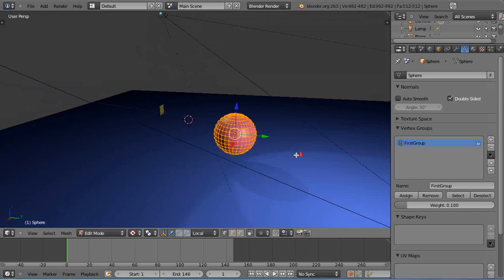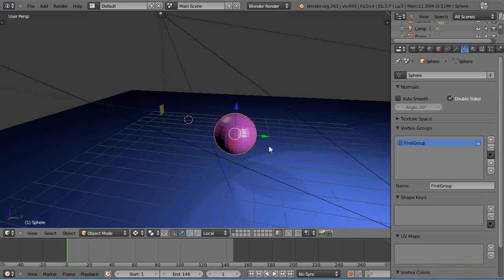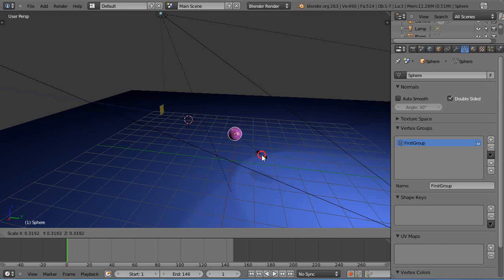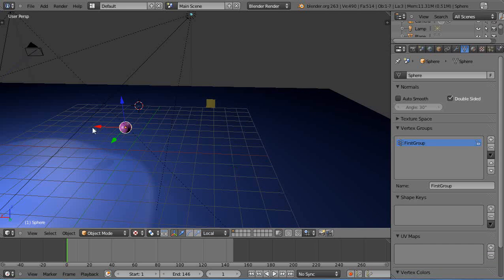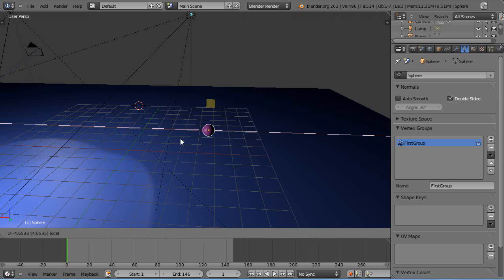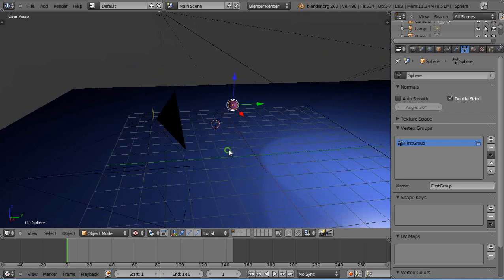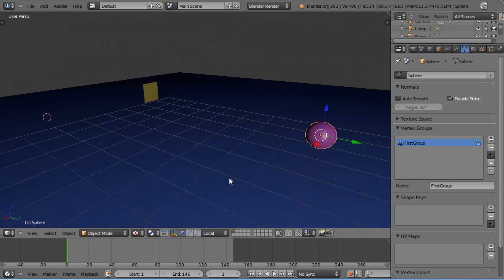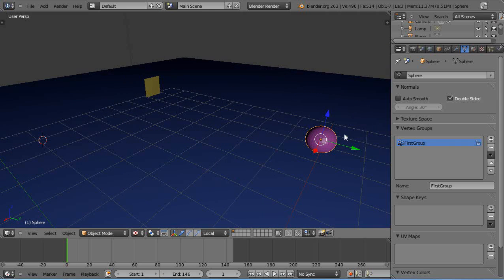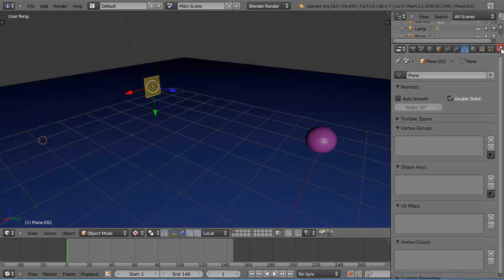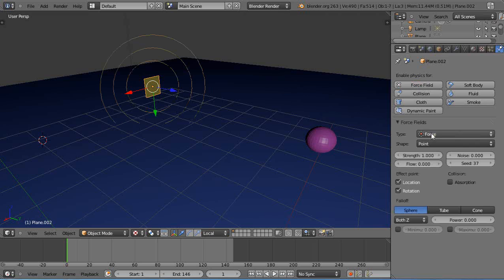All right, so they're free to roam, and then I'll get out of there, drop it down in size, and I'll put it approximately in front of where that is facing over there. All right? And maybe down like this. And we're just getting it set up for starters. So what we're going to do is move this along the plane, and we'll use this as a wind force. So we'll add a wind force here to it like this.